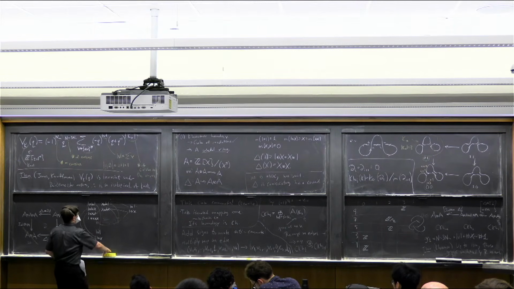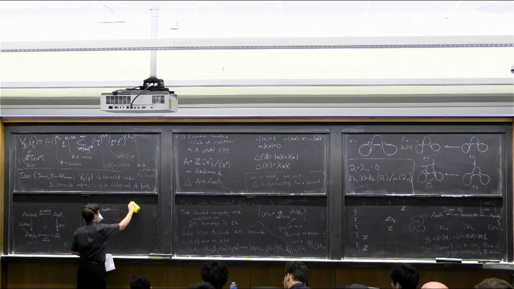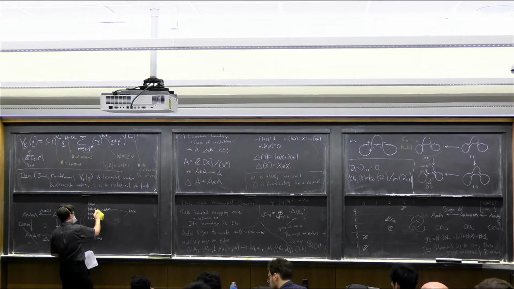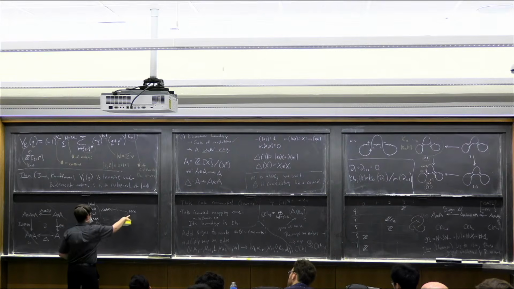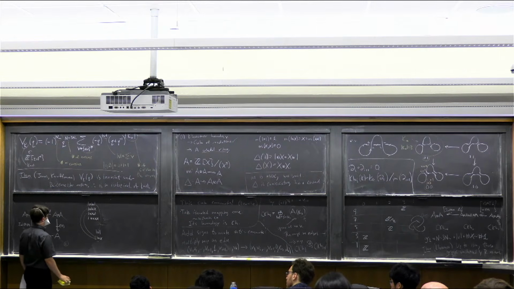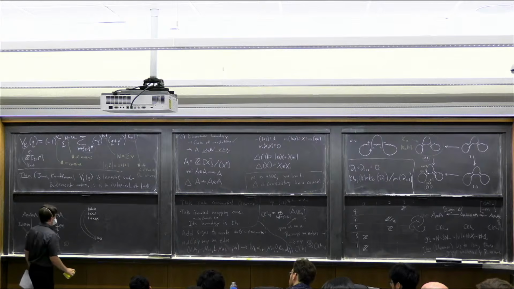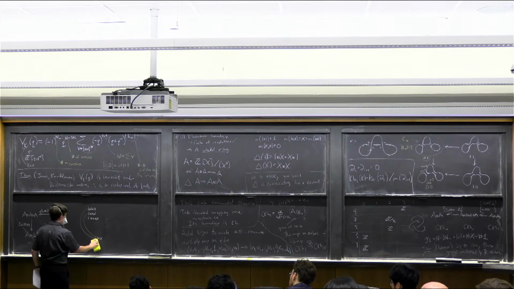Let's see. There are now no arrows out of this. So this and that form an acyclic quotient complex. So they're gone. And this and that form an acyclic quotient complex. So I can erase them. And let's see. This and that, that's an acyclic, well, it's an acyclic summand, sub or quotient, you choose. And this and that is an acyclic sub, so we'll just get rid of that too.